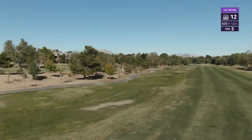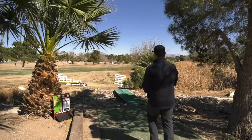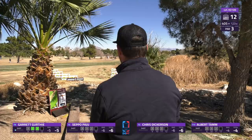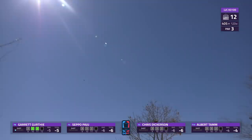That brings us into hole 12 - part of the longer stretch of the course at 405 feet. All of this area is OB, that cart path plays as inbounds. Your best shot is going to be about where the drone's flying now - you want a right-handed backhand hyzer out high enough to drift over to the left. The sand here, like before on the course, sometimes you get a skip and sometimes you get a dig. Best play is just try to pin it and not worry about it.